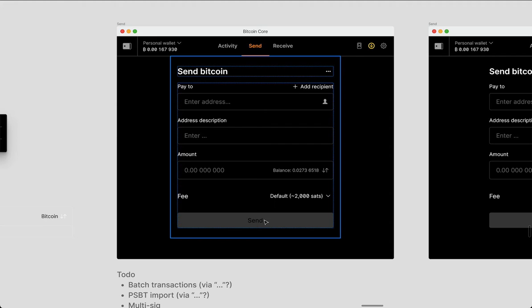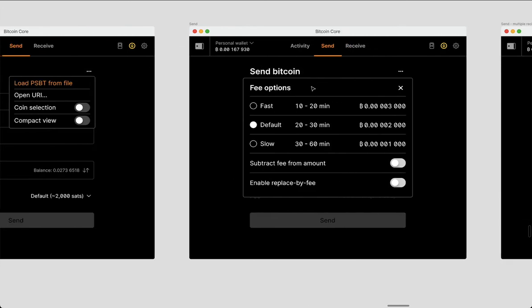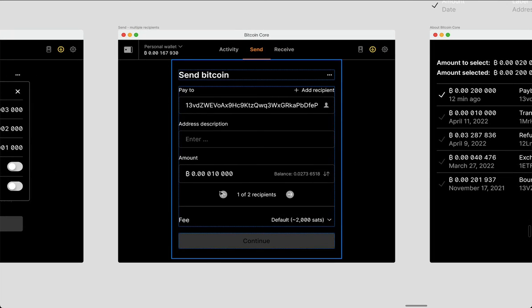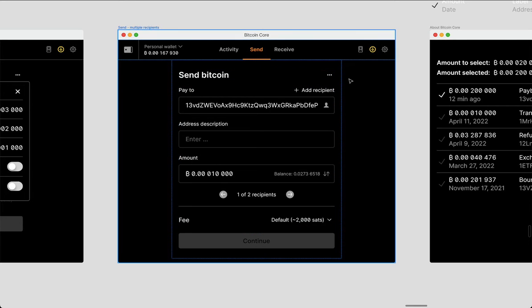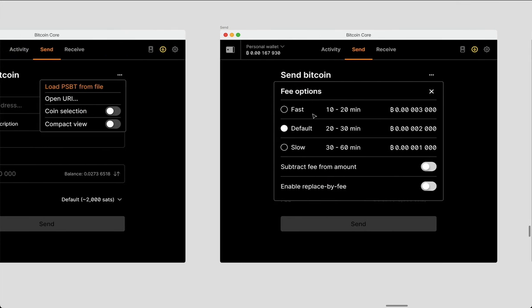So that's 3 actions here. There's a lot more I can do. I can choose somebody from my contacts instead of entering an address, if we have a contact book. I can enter an address and adjust the fee. I can also add multiple recipients, which is shown here. So let's say I add a recipient, here's an example, then I get this little pagination. I can go back and forth between recipients. There would also have to be an option to remove them, of course. So I batch transactions, basically.